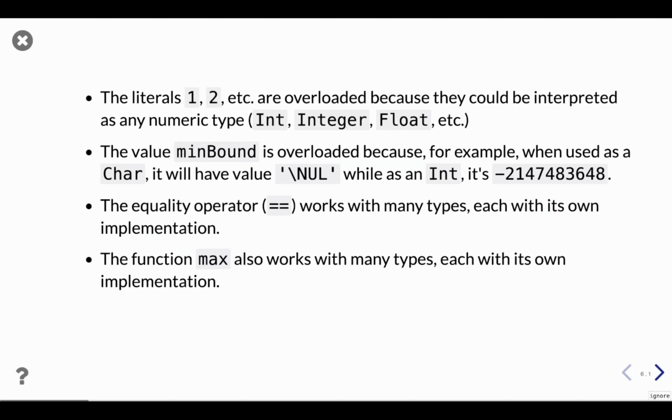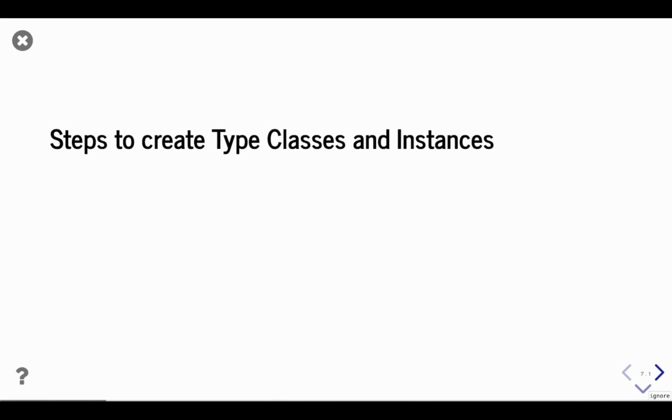Well, the mechanism that allows overloading in Haskell is type classes. In the Introduction to Type Classes lesson, we saw the utility of type classes. It basically boils down to having functions that can be used by many different types while having the safety that they only take the ones that they can work with. So, if you create a function that takes two numbers and adds them together, that function works with all numeric types while also having the compiler stop you when you try to give it a non-numeric type.